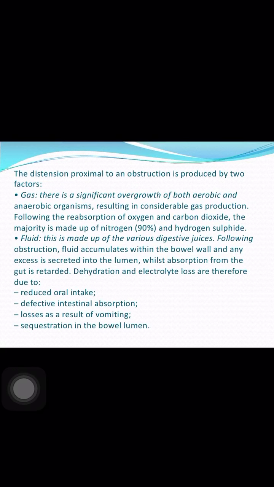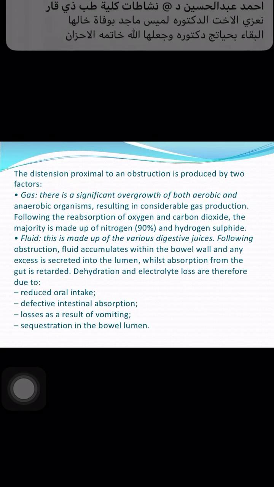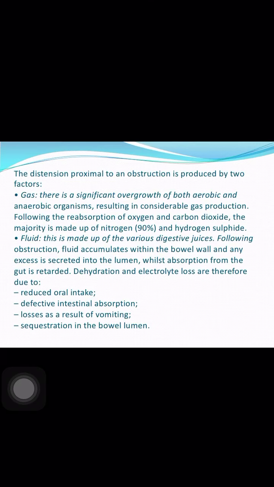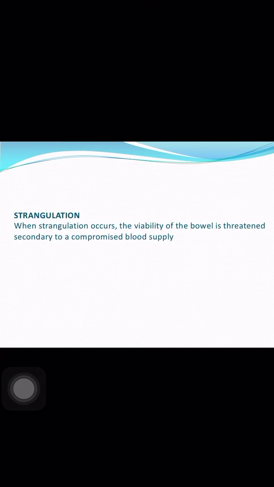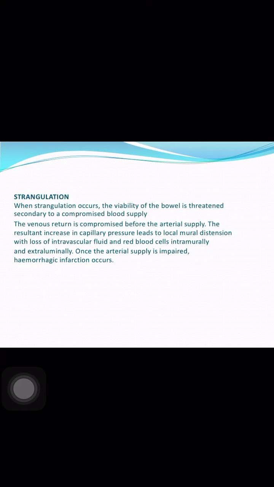Dehydration and electrolyte loss within the intestinal obstruction لها أسباب أربعة: either reduced oral intake, defect in the intestinal absorption, loss as a result of vomiting, sequestration in bowel lumen. Okay, what is meant by strangulation? When strangulation occurs, the viability of the bowel is threatened secondary to the compromised blood supply.